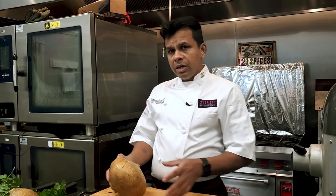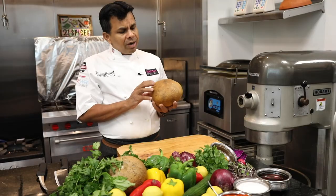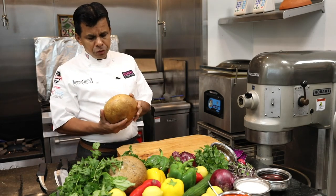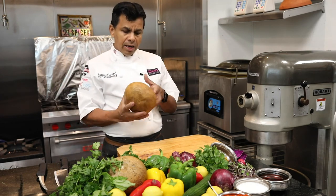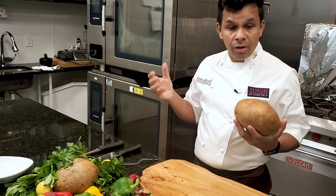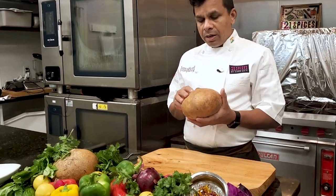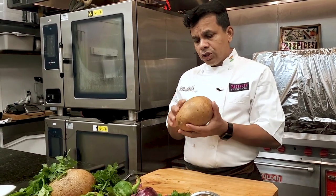So let's start with the jicama. This jicama has a very thick skin. You find this jicama in different sizes. I just went to the farmer's market, and I thought I'm going to get a reasonably small size, but I just got a huge one. But it's okay, as long as it's coming fresh, I don't mind. But typically it's a smaller size, and now I'll show you how to peel these.